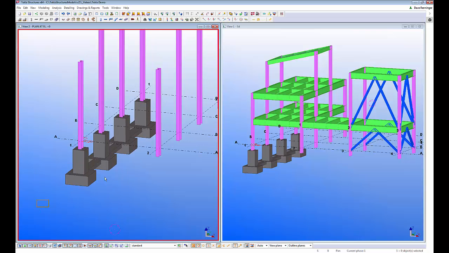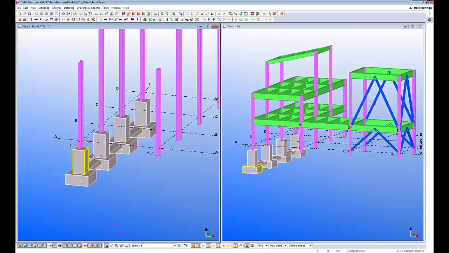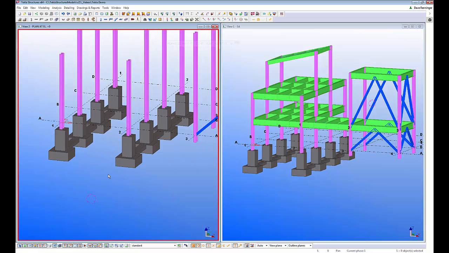There you can see we have all of our concrete framing. Now I'm just going to draw a window around and select all my concrete items, right click, and select copy, and just copy this from column line 1 to 2. There we have all of our concrete framing copied over. All right, now let's come through here.